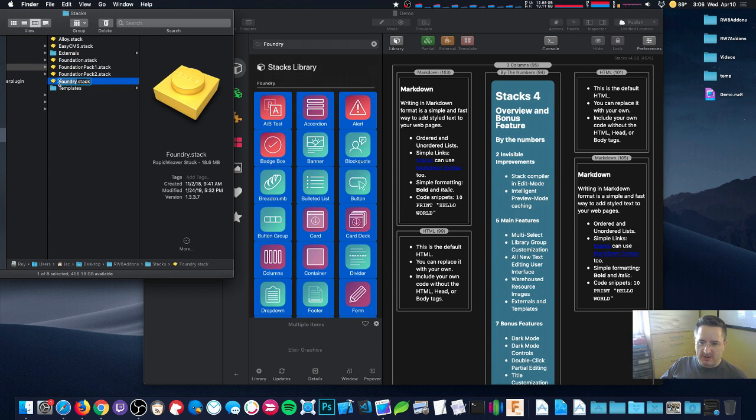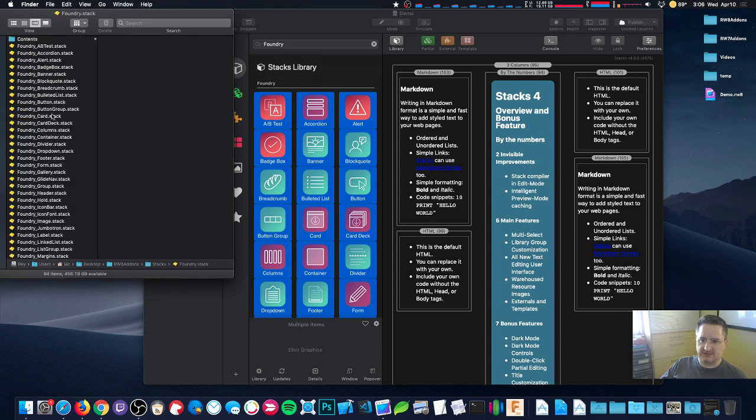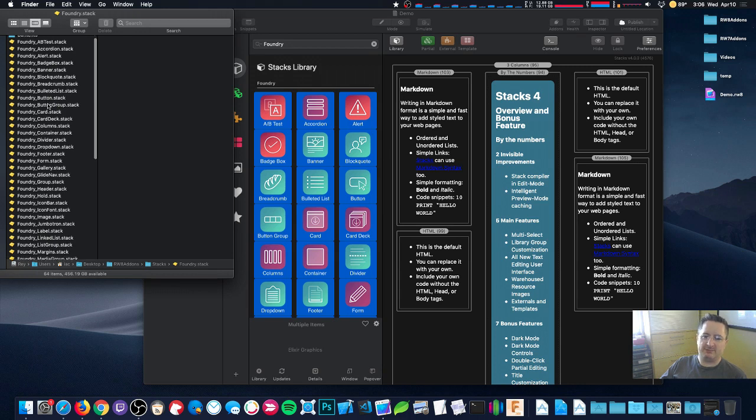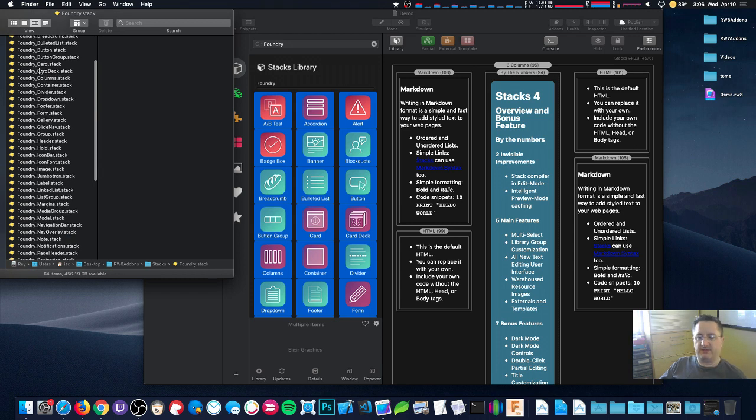Now you can pop this open, you can say show package contents, and oh boy, Adam is probably not liking that I showed you how to do that. But anyway, don't mess with the contents inside of here. But that's where they live. They are inside of there.